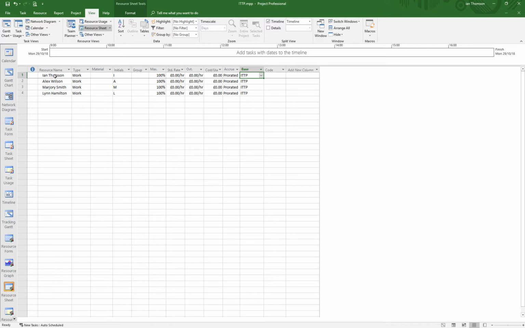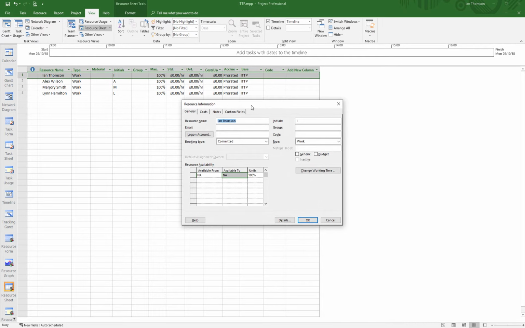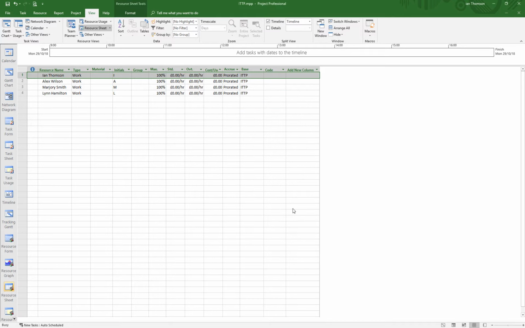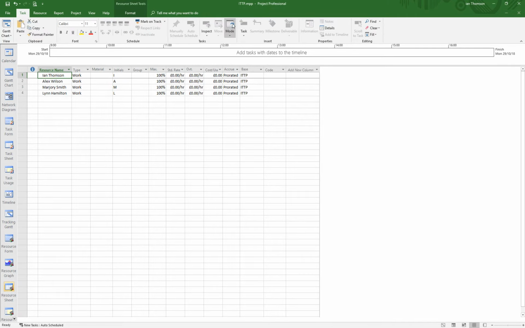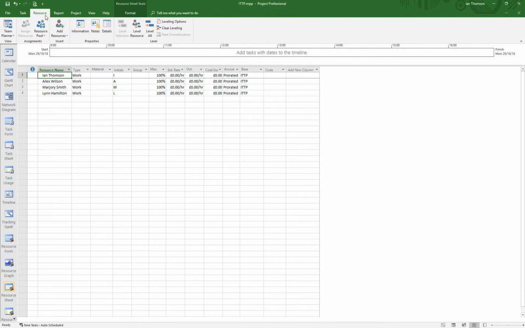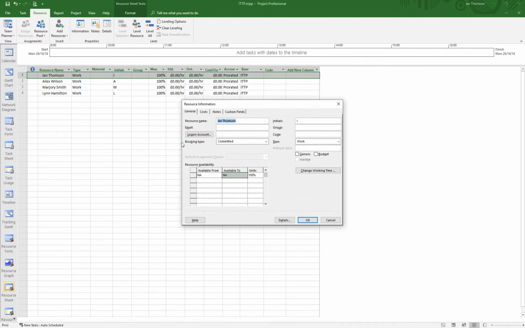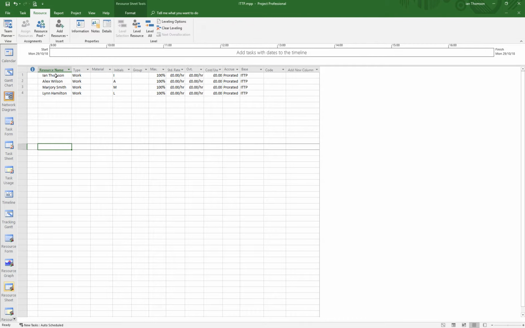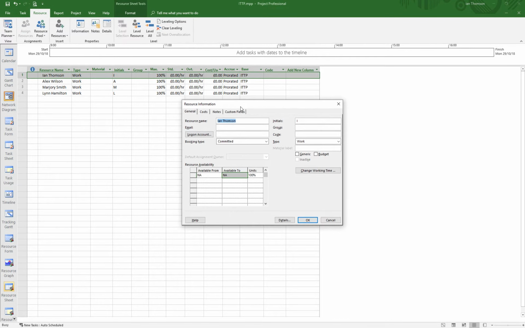So I simply double-click my name in this resource sheet, and if I go in, I can either double-click my name, or just to show you another way so you're aware of it, if I click on it once and go to the Task, Resources, I beg your pardon, I should be able to go to the information button there in Resources, and it brings up exactly the same window. So I can either double-click my name, or I can click on that information box. Double-clicking just seems to be faster. I find it easier to use.